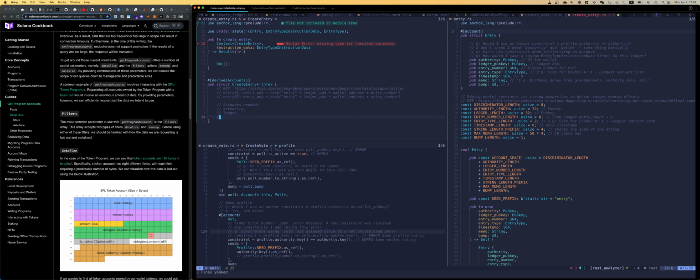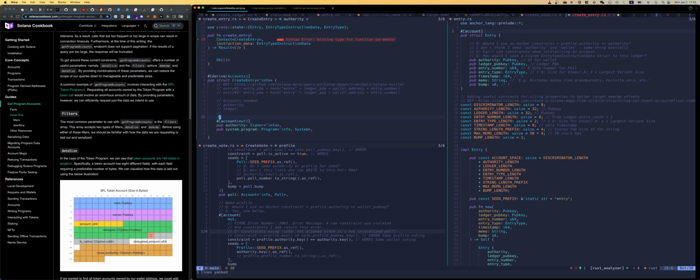Those certainly need authority. Let's put address up here, one line. And what else?